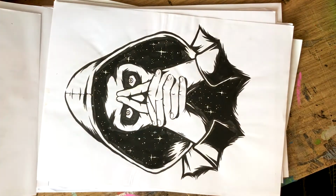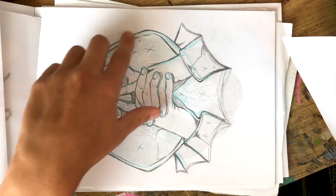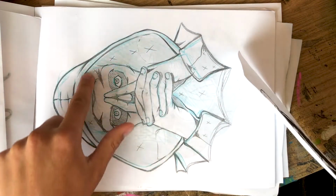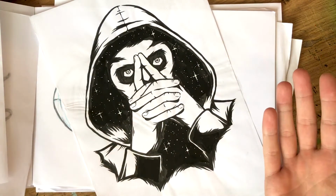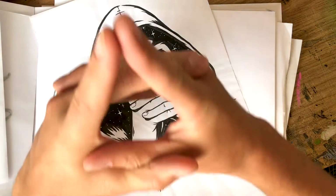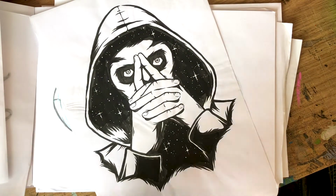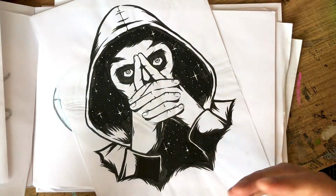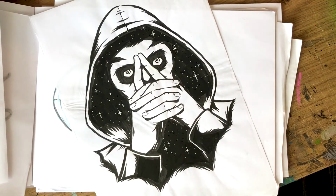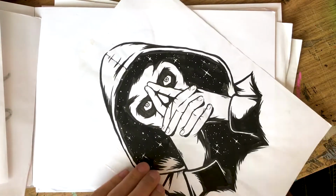Sketches. This one there's a sketch underneath. Yeah, again using the blue pencil, use X's to show where you're going to ink your sort of dark colours, black. This was something I saw someone on a podcast leaning on the table with their fingers against their face, and they'd turned into this like sort of weird skull character with their hood up, and I was like, that is pretty epic. Something I really like to do is just like finding bits and pieces of weird stuff like that and then drawing it up because it's fascinating, I guess.